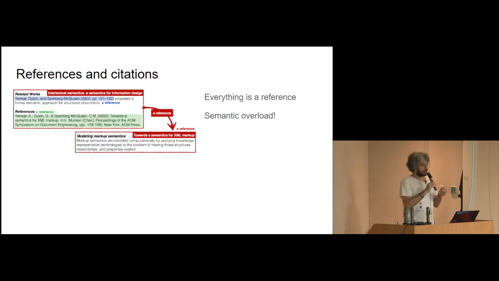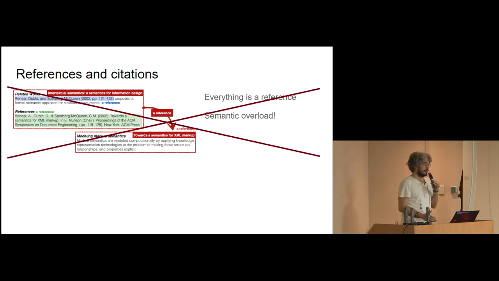Funnily enough, when I started to work on these specific topics, I had a clear problem of talking about citations, generally speaking, with a fellow researcher. The main issue was basically the semantic overload of specific words that are used to refer to a lot of components of the citation. Looking at the picture in this slide, you see that informally, by speaking with colleagues, we basically use the word reference to refer to a bunch of different concepts: the article that is cited, as well as the specific part in the reference list that we use to define such a cited article, as well as the specific pointer within the text that points to the reference, and so on.